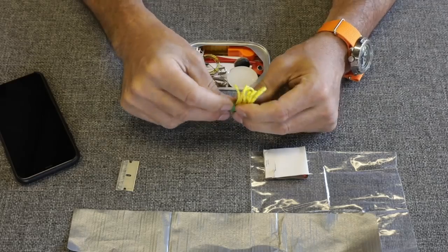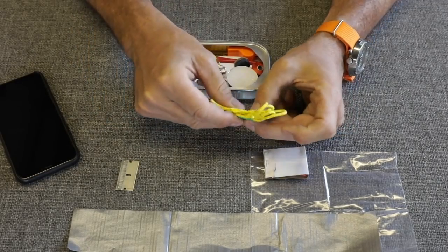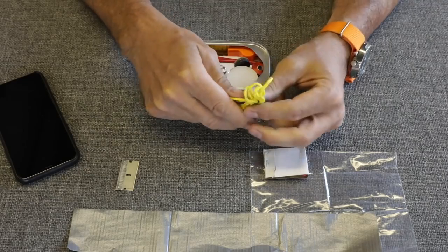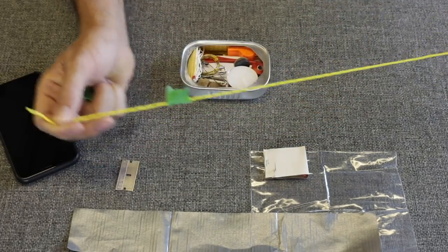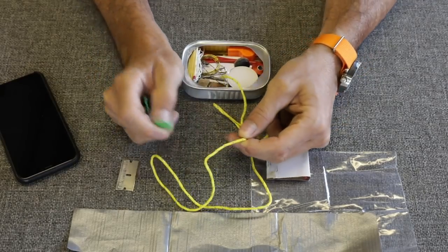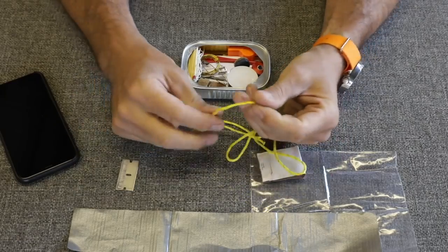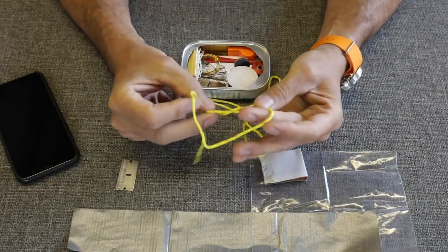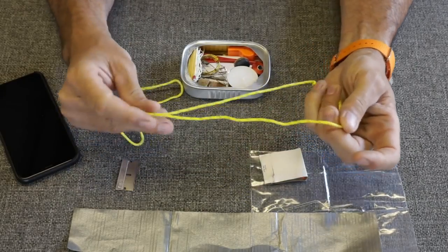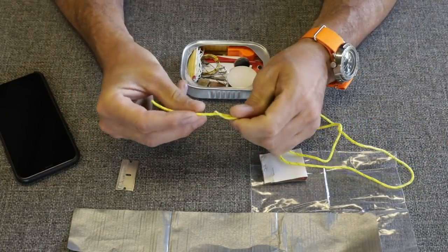We have in here a little bit of cord wrapped up in some green frog tape. Man, they spared no expense. That's the expensive stuff. This is a braided cord of some sort. Looks like actually pretty good stuff. Could you use it to replace a bootlace or a shoelace? Possibly. I know they probably say in the instructions that you could make some sort of an animal snare with that. Good luck. I don't have a lot of experience making animal snares.